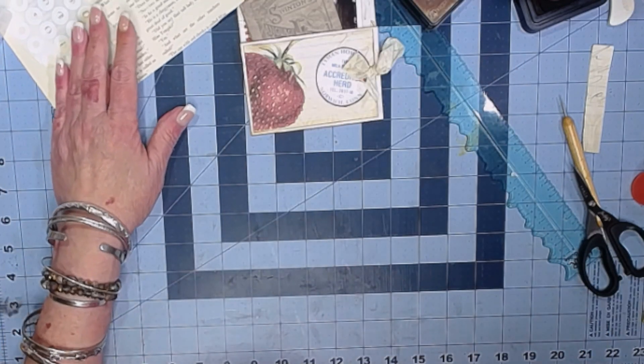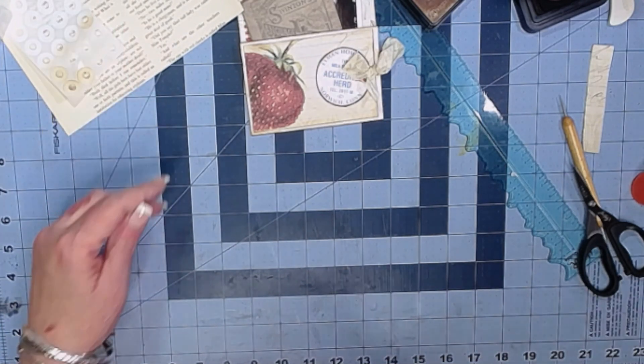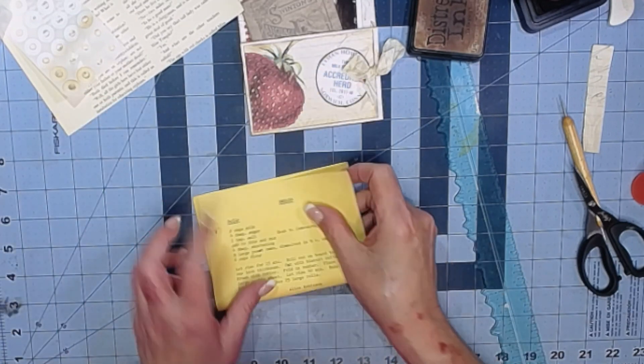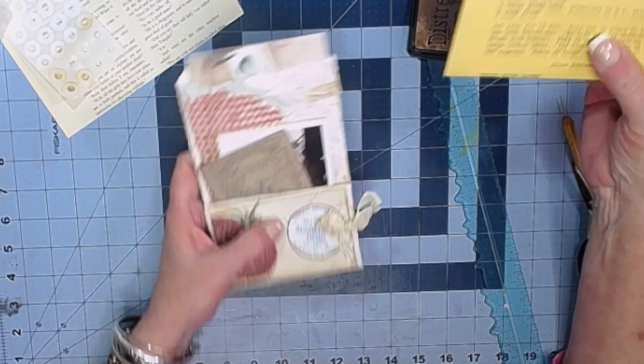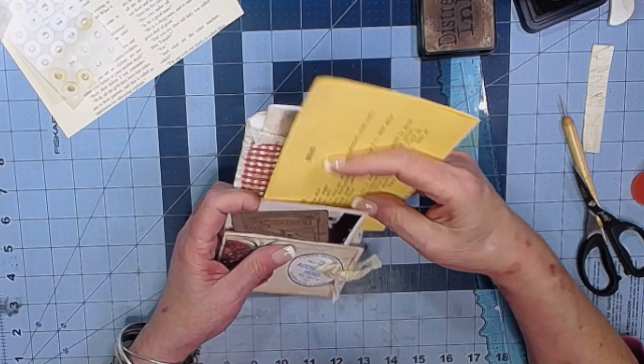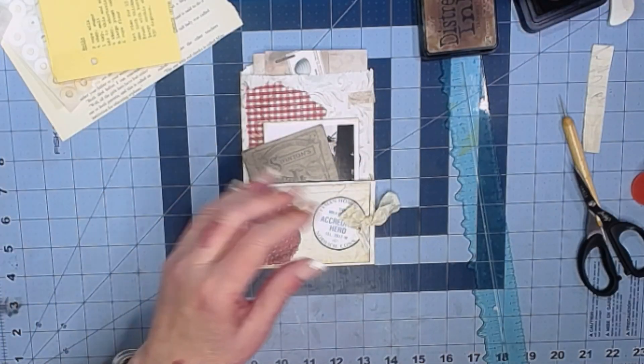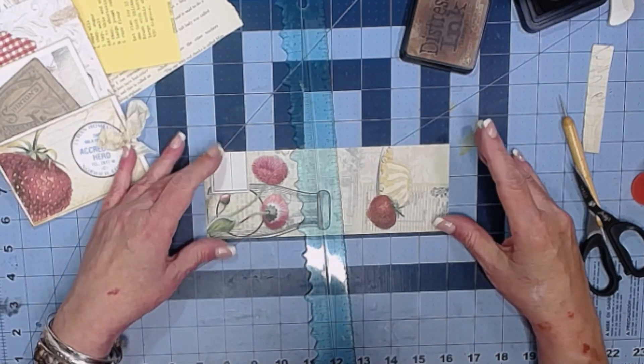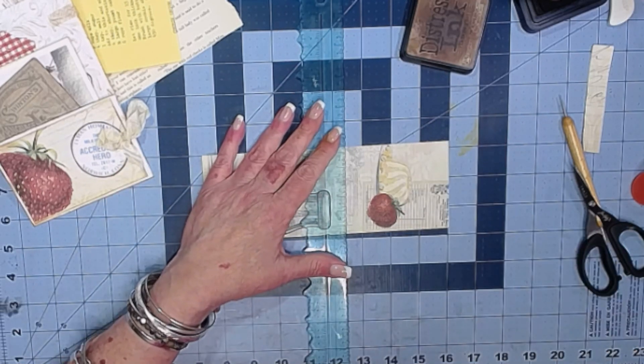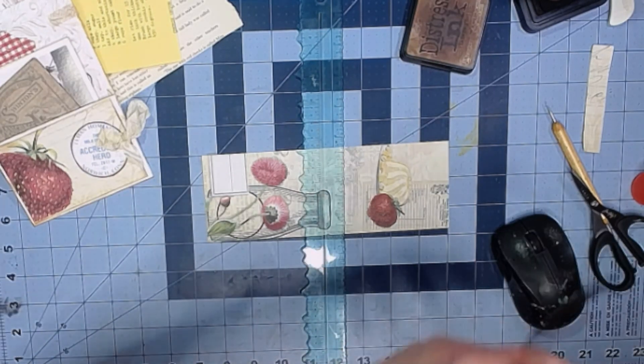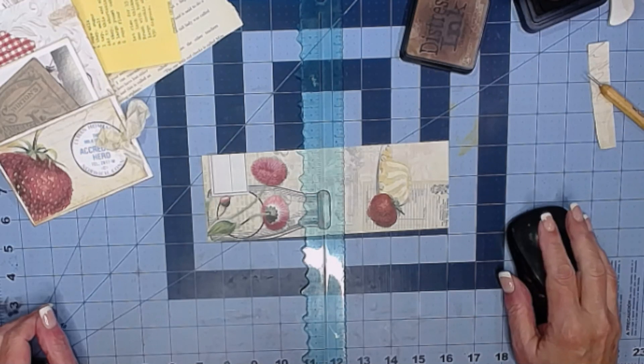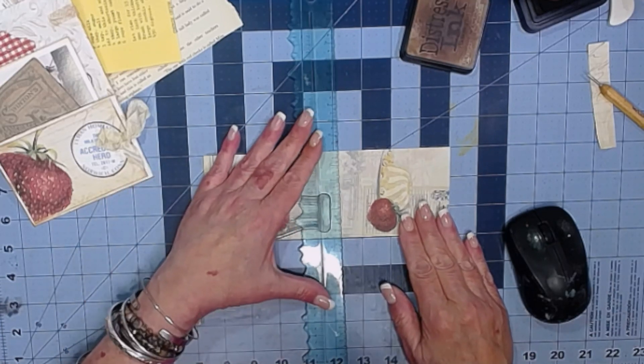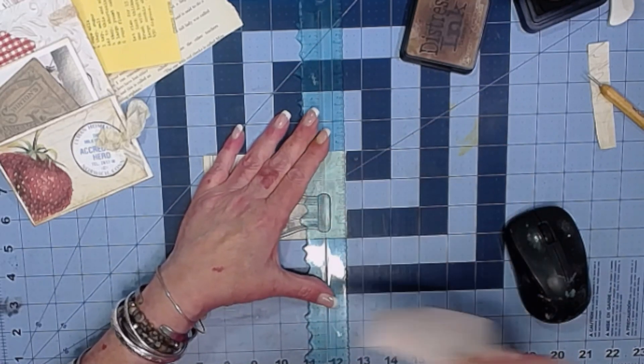And then I think I'll just take something from the kit. I thought I did for a minute. Nope, it's too big and I don't like the color. Change of plans. We'll just make a fun tag. Here's another piece from the kit. Again, a scrap. You guys, I'm going to pause for one second because I am going to sneeze. That was just in the nick of time. I would have blown your poor little ears out.